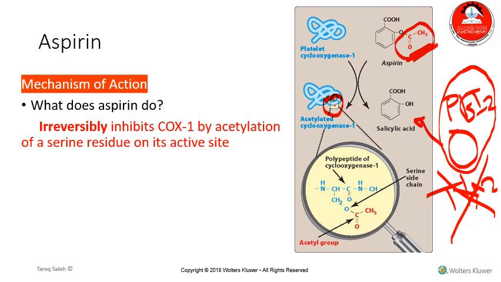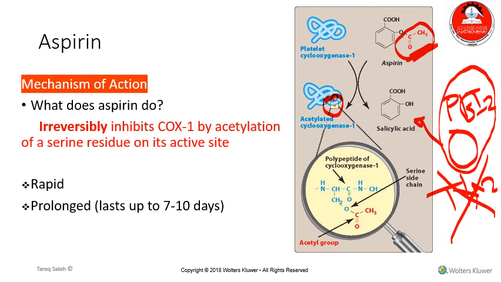The inhibitory effects of aspirin are very rapid, and aspirin-mediated suppression of thromboxane A2 synthesis is prolonged, and the resulting inhibition of platelet aggregation will last for the life of the platelet, which is usually 7 to 10 days. Remember, this results because aspirin irreversibly inhibits the enzyme. So whatever enzymes that have been inhibited by aspirin, they can no longer come back to activity. And that's why you will have to wait until a new platelet has been formed in the bone marrow.